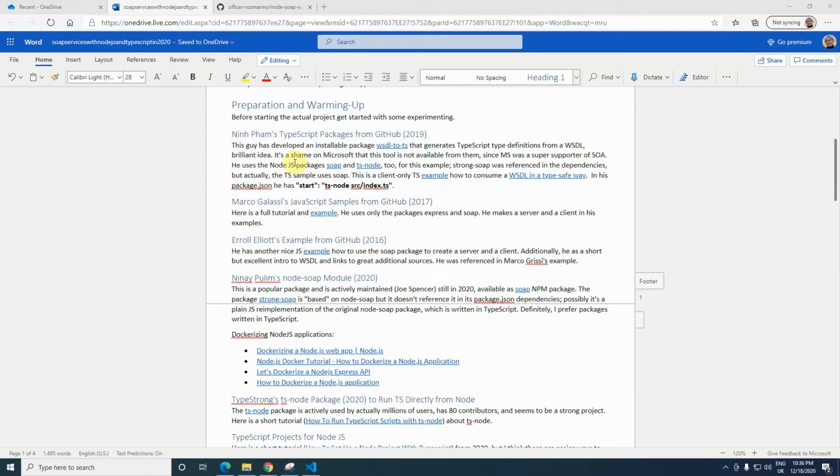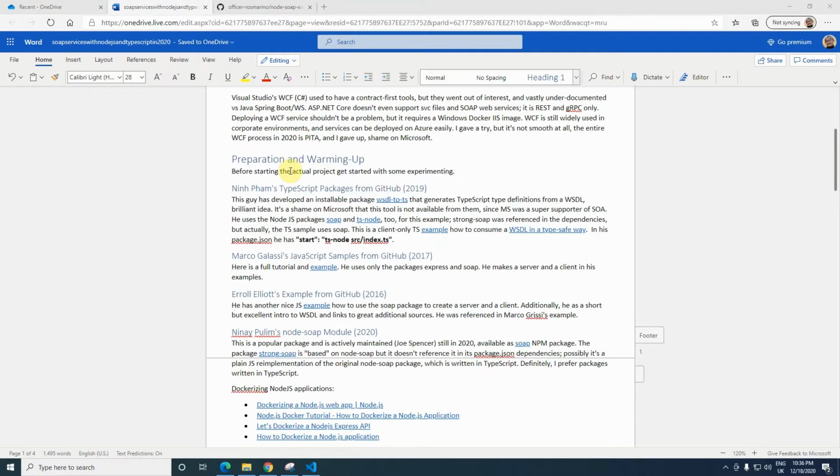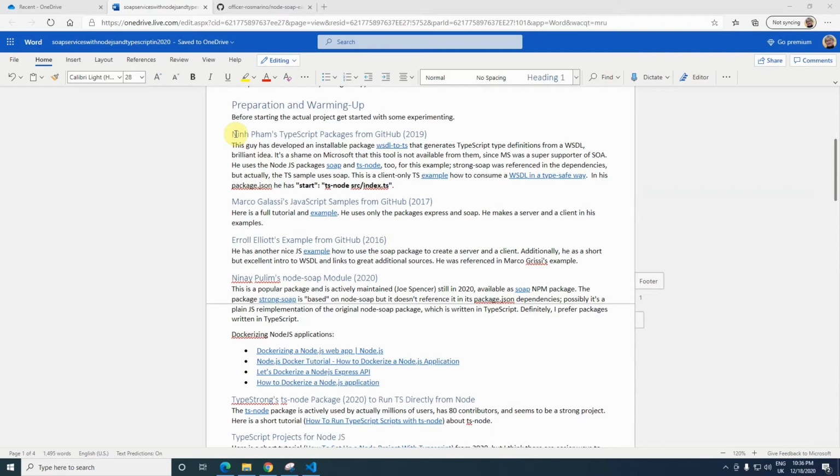I haven't tried any of them, I just looked. Definitely they are not very extensive. For example, the first one is Nick Thumb's TypeScript package from GitHub, WSDL to TS SOAP, and then Marco Galassi's JavaScript examples. This is what I'm going to try today.